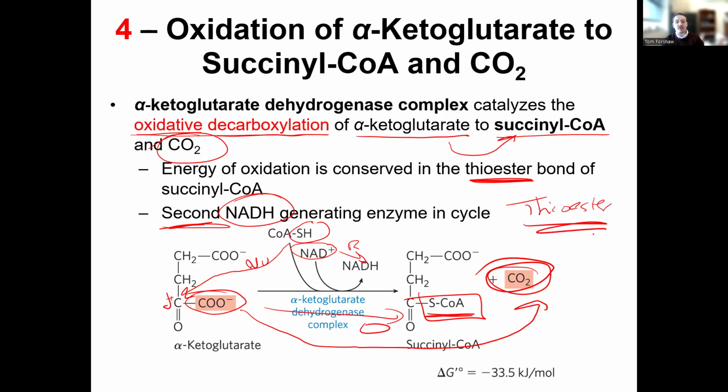And this is important because this is again another energy conserving step. Energy conserving, because you're oxidizing the carbon and generating NADH. So that's one way you're oxidizing, you're conserving energy. But the second way is in forming the thioester succinyl CoA. That is energy conserving because of the high reactivity of thioesters. They don't have the same kind of resonance stability, so they're highly reactive, more reactive than esters.